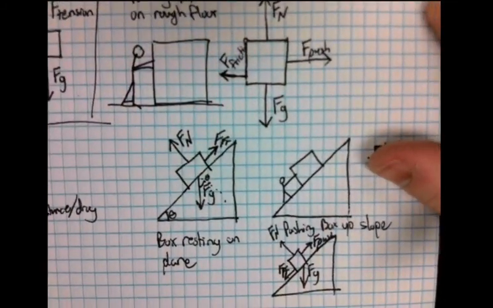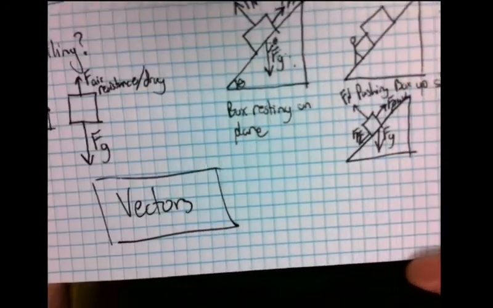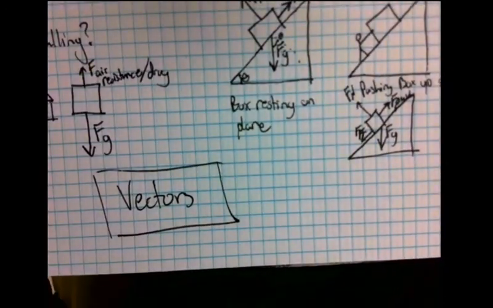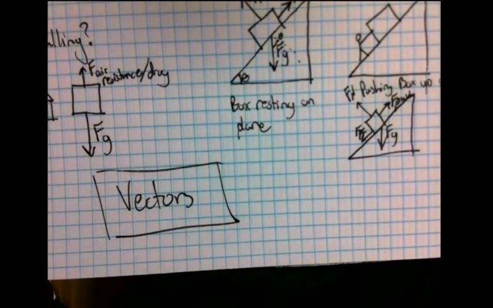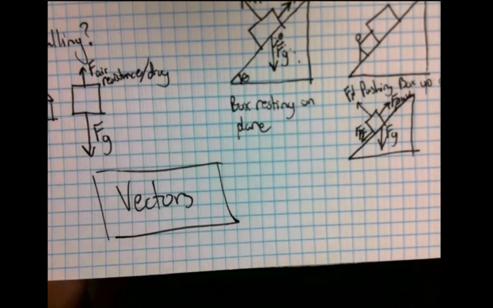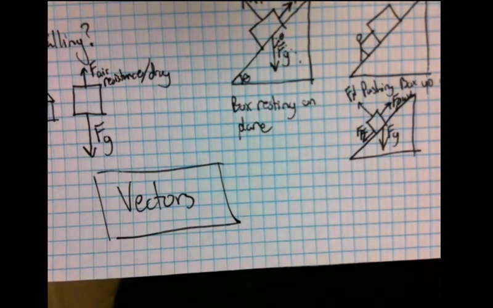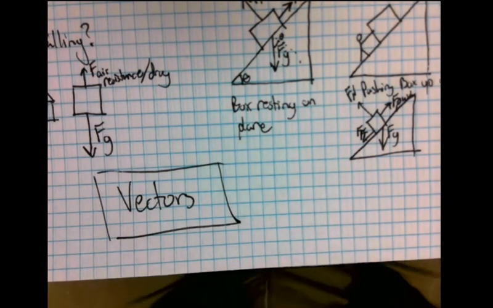So all of these are free body diagrams, and remember, all of these are vectors. So because they're vectors, you can use all of the rules from the last chapters about adding them. You can do tail to tip. You can do any of the other methods that we talked about, or any of the techniques using trig and anything like that to solve problems related to these vectors. So this is kind of a little bit of an introduction. It'll help you prepare for some of the stuff we're going to be doing later in this chapter.